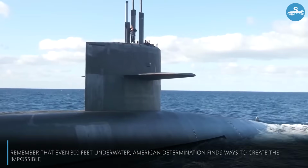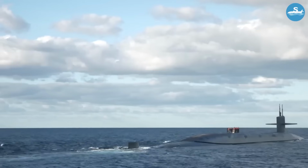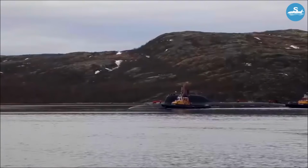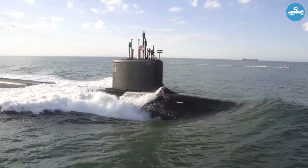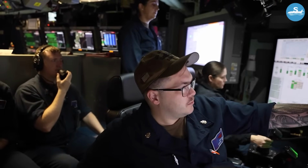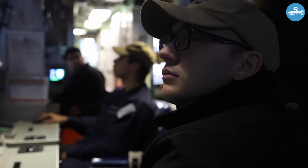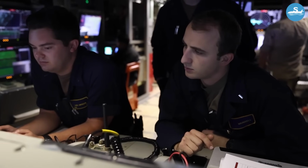These crazy stores prove that with enough creativity, dedication, and care for our people, there's no challenge too great and no space too small to provide excellent service to those who serve our nation with such distinction. That's the incredible reality of America's submarine ship stores, where impossible becomes routine, and our sailors prove every day that American ingenuity truly knows no bounds.